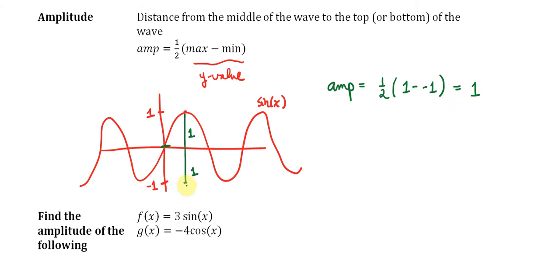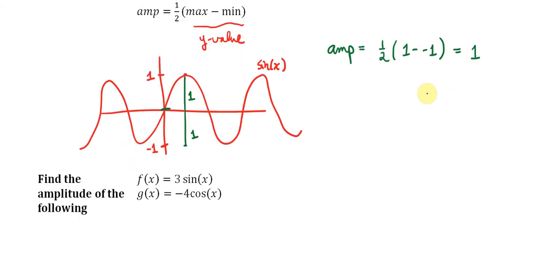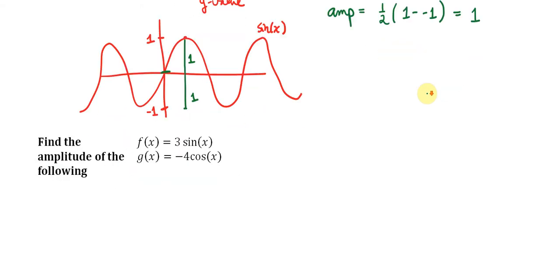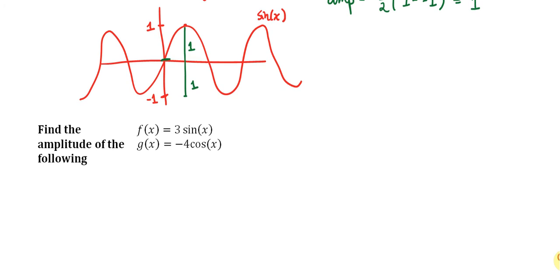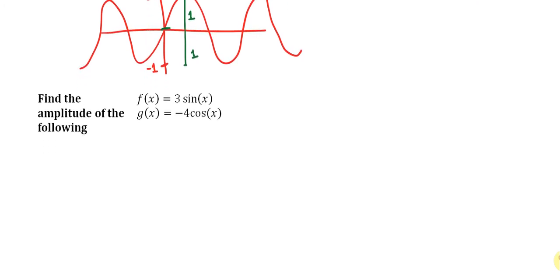All right, and here we're talking about distances, so these distances are positive, but when we're talking about values, the minimum value in this particular case happens to be -1. So max minus min divided by 2 is the amplitude. And you might hear this discussion in some other classes, like science classes in physics, where this might be referred to as the wavelength, which is another common way to describe these graphs.